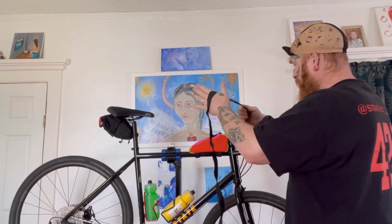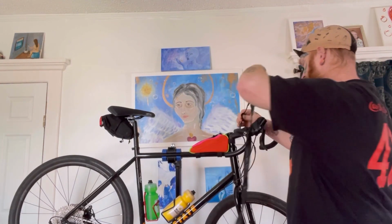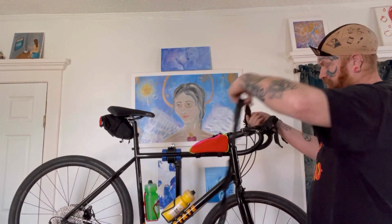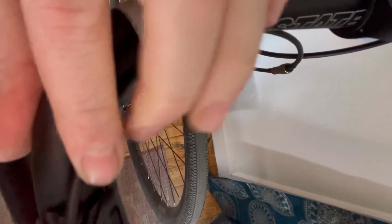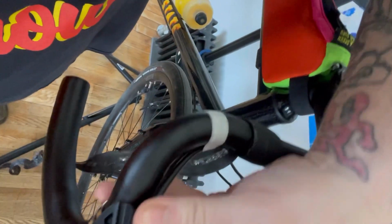Like, I guess they probably tried to do it right. But it just didn't take. So there we have some, we don't have to undo this all the way actually, which is nice because we're not gonna reroute this too far. Here, we'll try this. So as you can see here, this little guy was like taped up like this. So it was just jamming into the palm of my hand. No fun, but we have two different options to route it here.